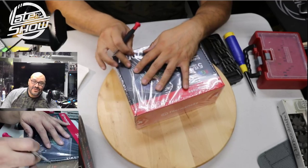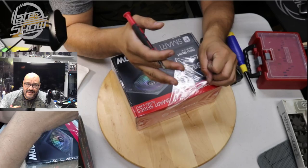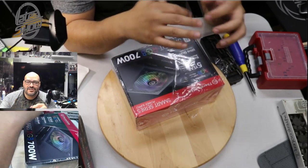Especially today, I actually went to the store and wanted to purchase memory. It was over $100.